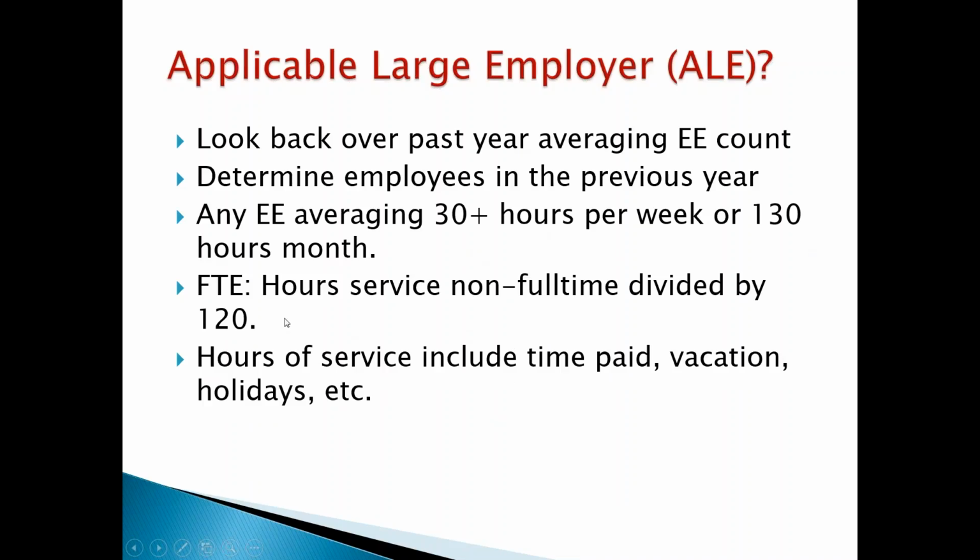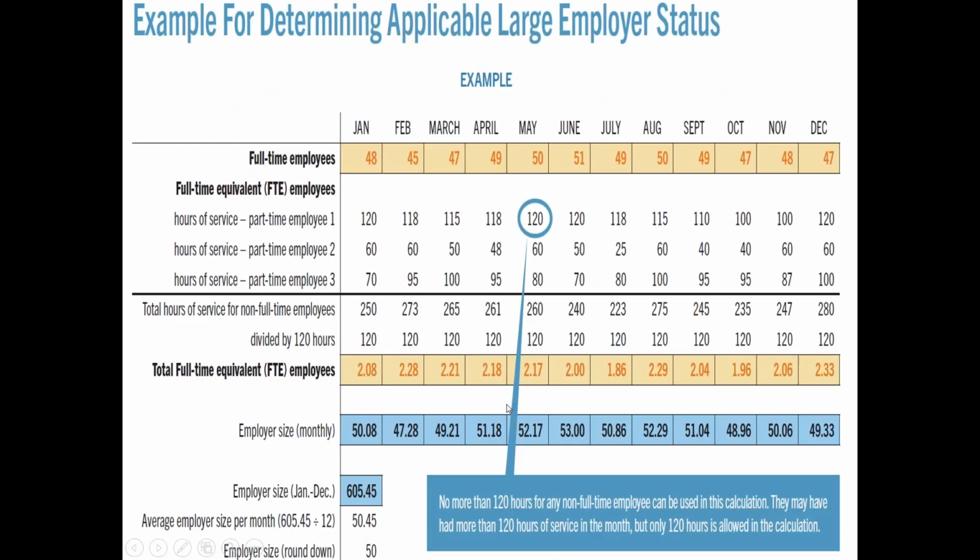So I have to make sure I take that into consideration if I'm just a borderline, am I a participant or not. And I factor in my seasonal workers as well. Here's an example of the calculation. I've got the whole year across here, and let's say that I do my calculations each month, and I calculate my full-time employees, those who average 30 hours or more. So I've got those along the top here.